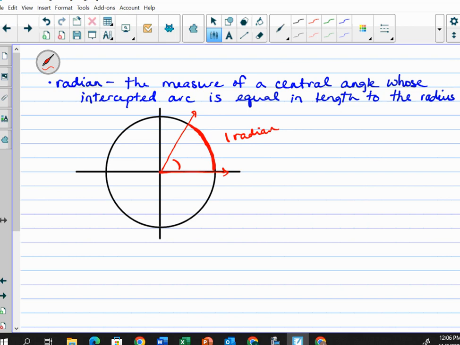All right, let me show you something interesting. We'll wait for the screen to come back and then I'll show you. So right there on the circle, that was 1 radian. I'm going to mark off that same distance around my circle. I'm approximating, obviously. We'll call that 2 radians. 3 radians. By the time I get over here to 180 degrees, it's 3 and a little bit of radians. Do you know a number that is 3 and a little bit?